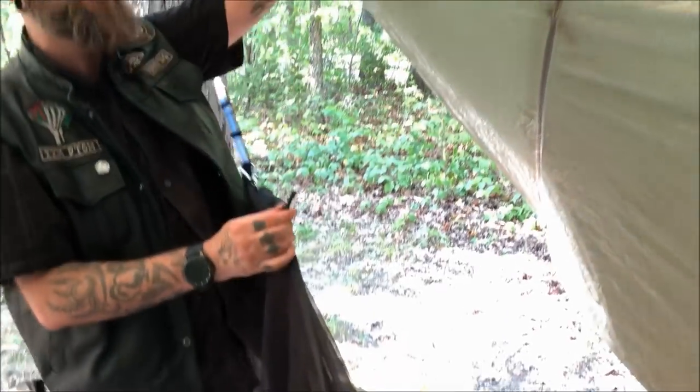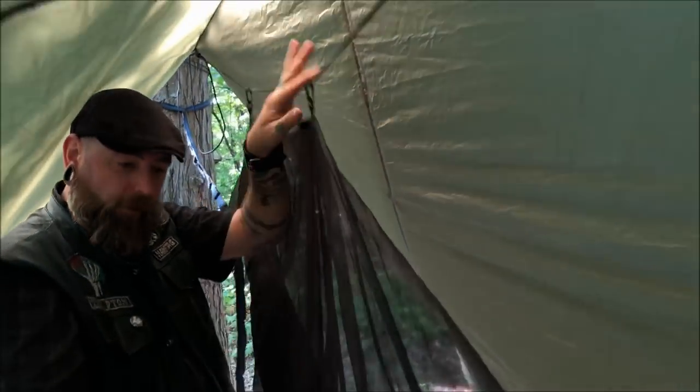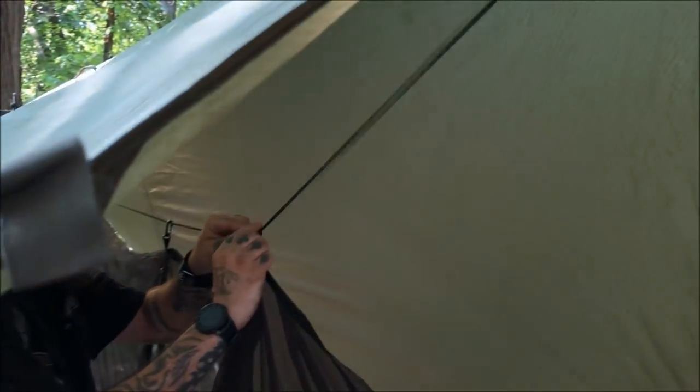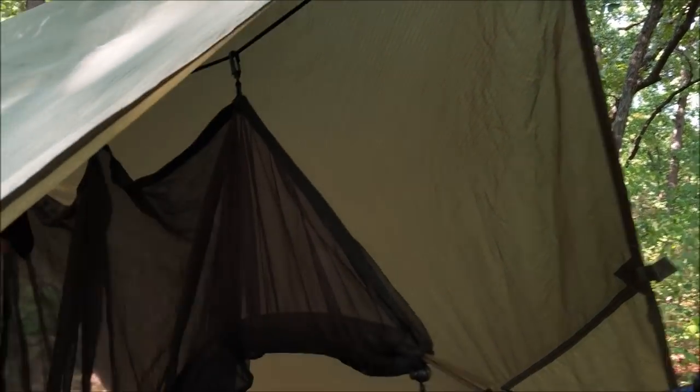And then all these little clips, you got five of them across here, you come up, clip all five of them. We are almost completely done and ready to deal with any insects that might try to eat us.